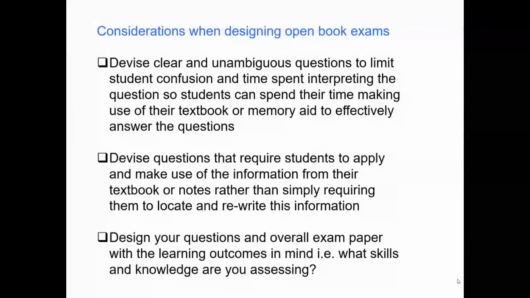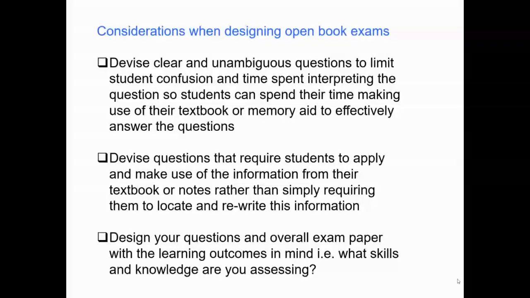Devise a clear and unambiguous question to limit student confusion and time spent interpreting the question, so students can spend their time making use of the textbook or memory aid to effectively answer the questions. Devise questions that require students to apply and make use of information from their textbook, rather than simply requiring them to locate and rewrite the information. It's a very important point. And you have to design your questions and overall exam paper with learning outcomes in mind. What skills and knowledge are you assessing?